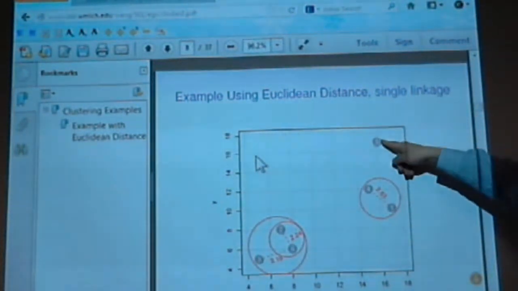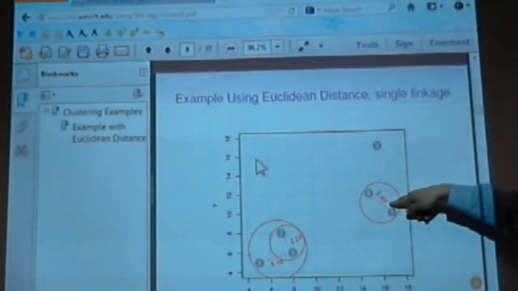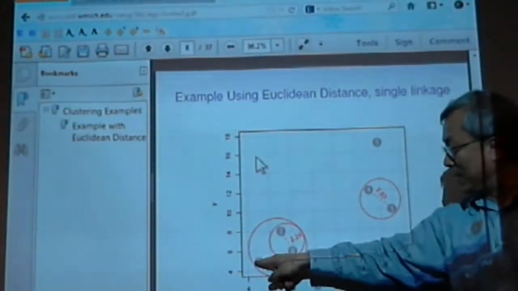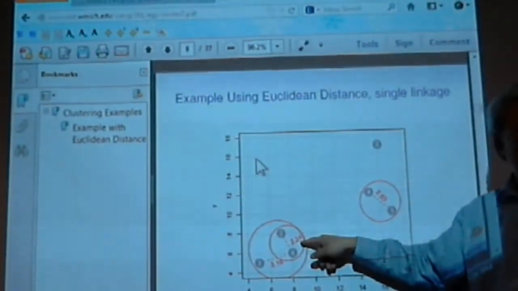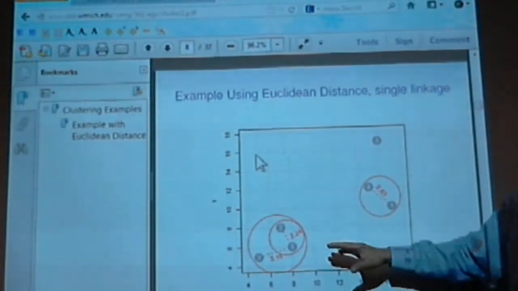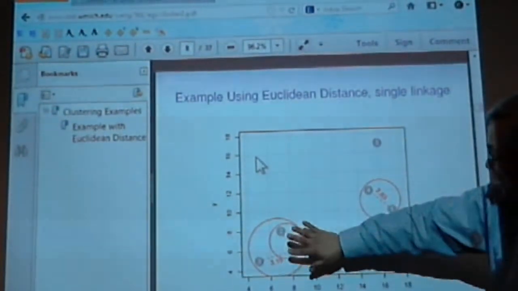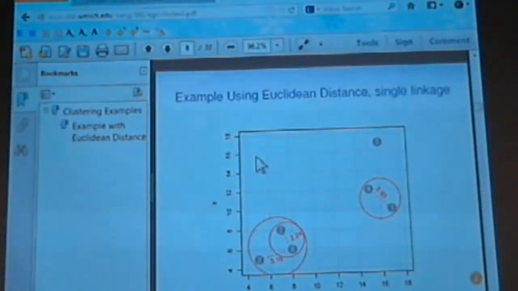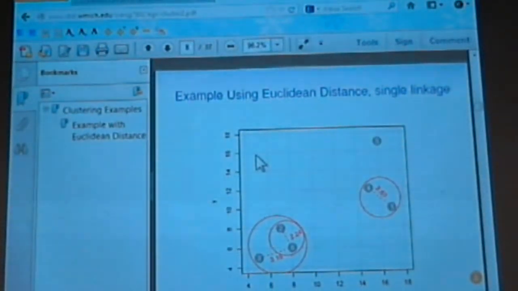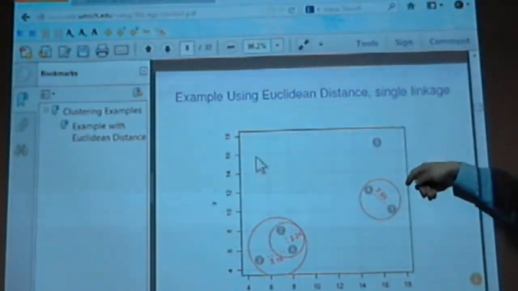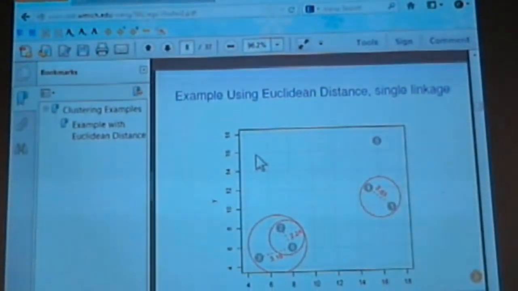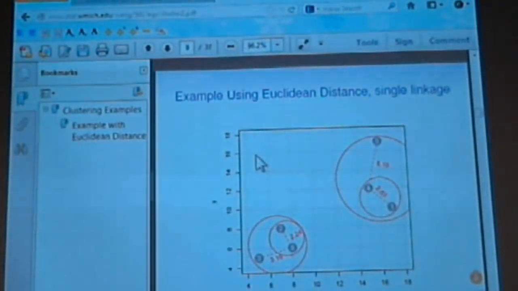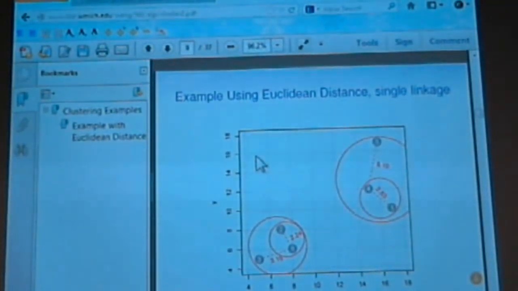Because the distance from this cluster to this is 5.10, and here this is 3.16. So here, this cluster and this one was the shortest distance, so we cluster them together. So next one, now at this stage we had 3 clusters, right? And still continue with single linkage. Next one, of course, we're going to cluster this together. So here, now it's down to 2 groups, right? So build up, and finally, now you have 2 clusters.